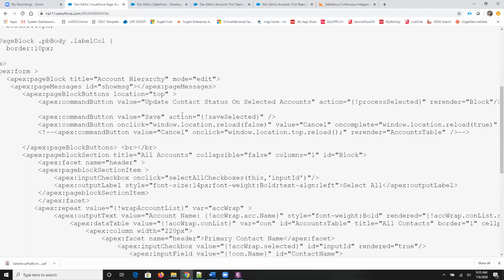After the user makes some changes, the changes should be committed to the database as new values. The next one is the cancel button, where if a user already made or typed some changes but did not hit save, you can still click that cancel button so that the changes are not committed to the database. Okay.